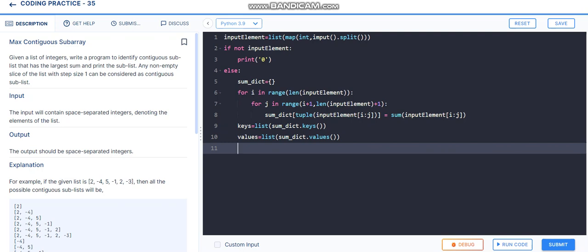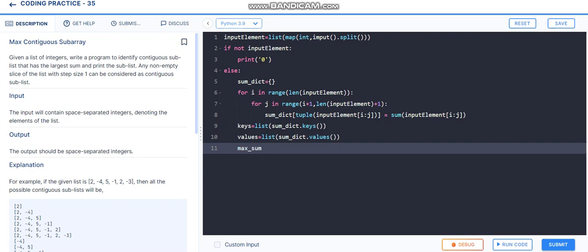Okay, to take the maximum sum, we assigned the keys into keys and the values into the variable values, and we have to find the maximum value. So for that we take another variable max_sum_index, that is equal to values dot index of max of values.